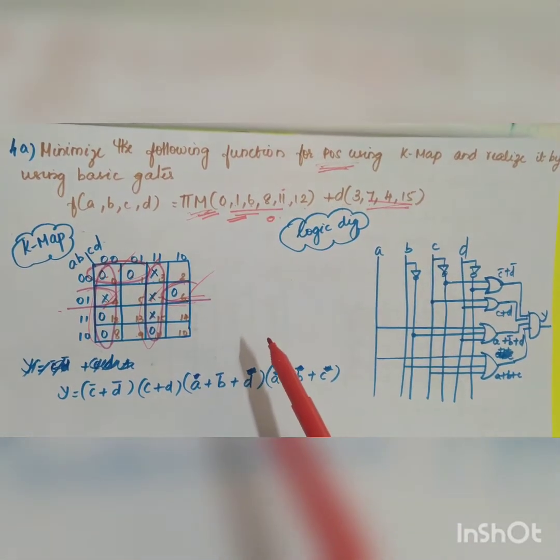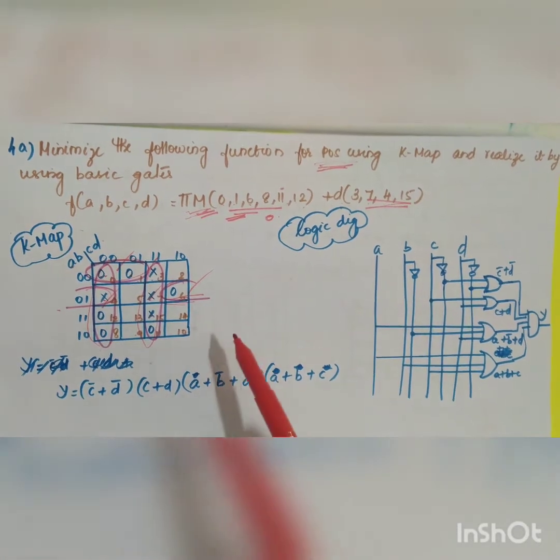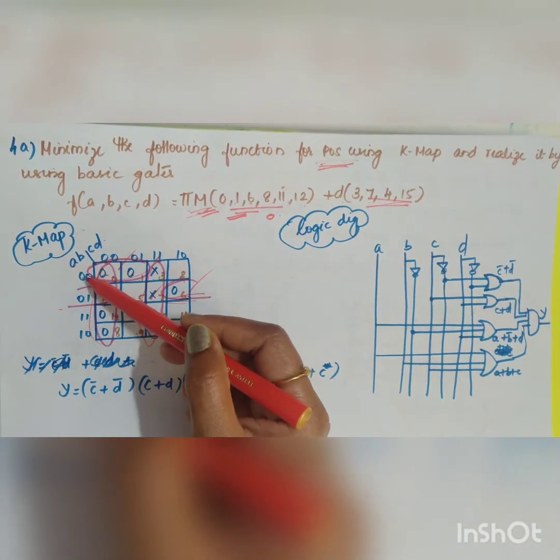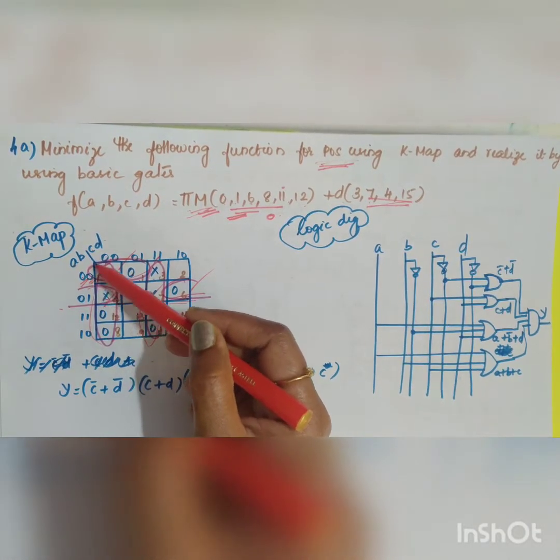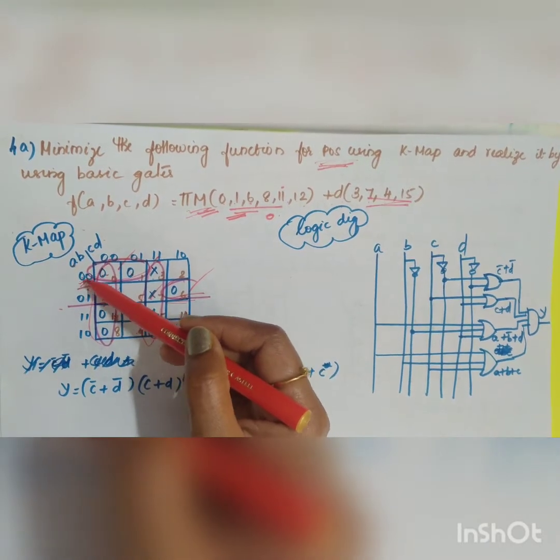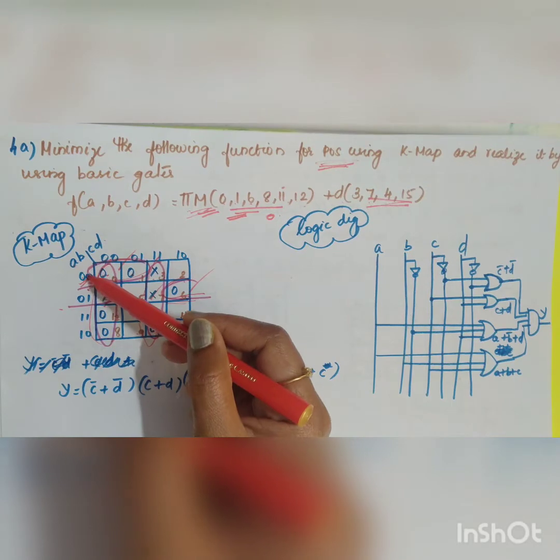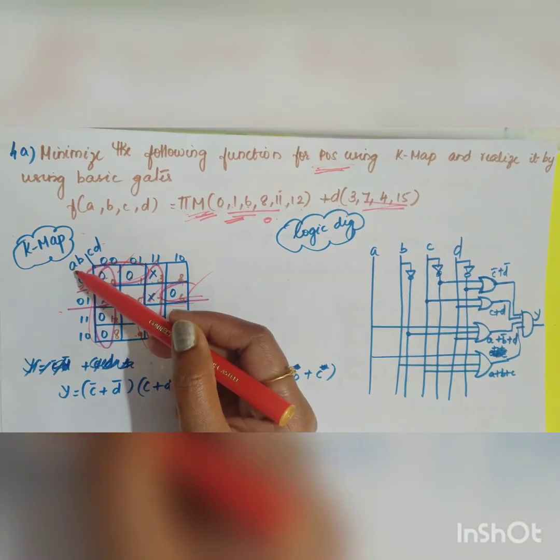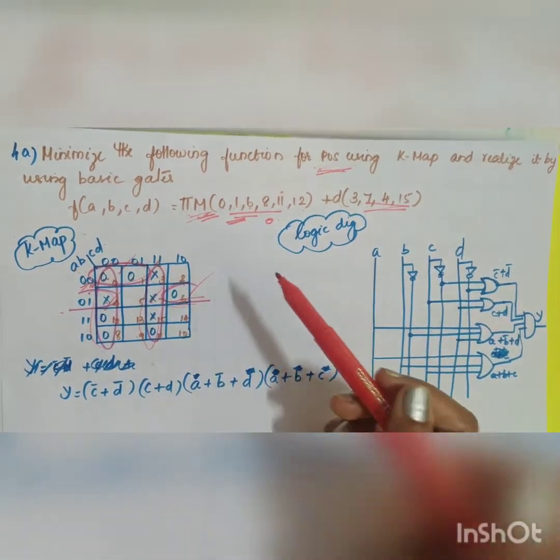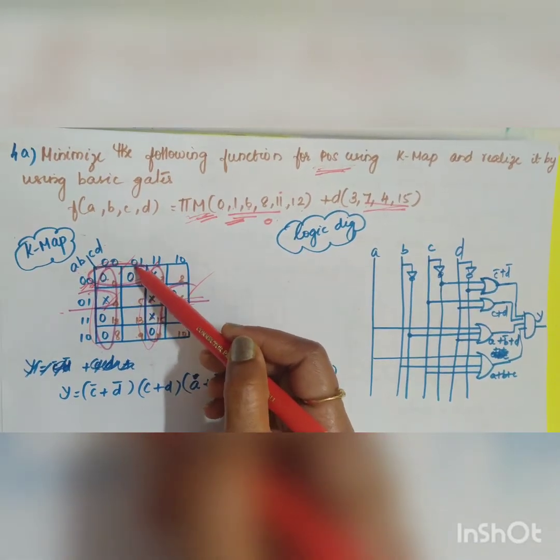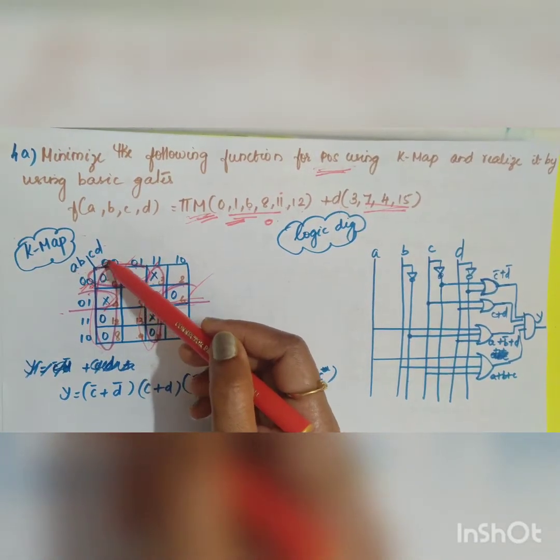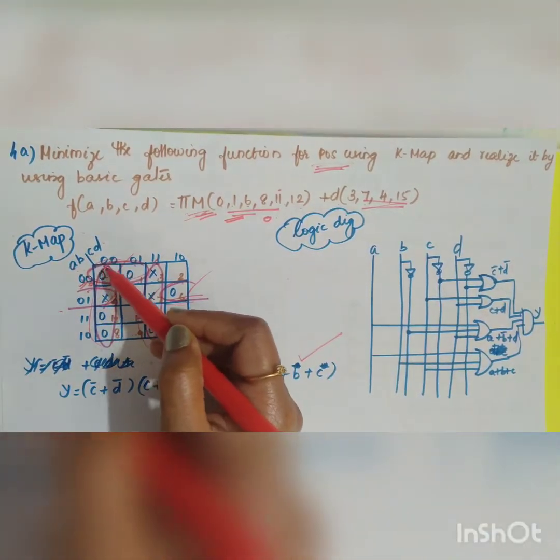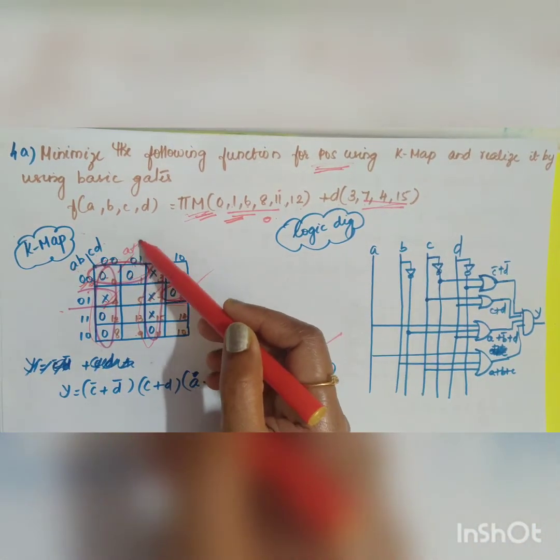It has to be expressed in product of sum. Product of sum value, for example if we take the first factor, in this case what will be the value a bar plus. Here it is product of sum means it is opposite to that of your sum of product. 0 0 means usually you will take it as a bar b bar but in this case you are going to take it as a b and this product of sum. The product of a plus b. You will be getting a plus b and what is this value 0 0, a plus b plus c. You have to take the complement. A plus b plus c. This will be your first value. A plus b plus c.